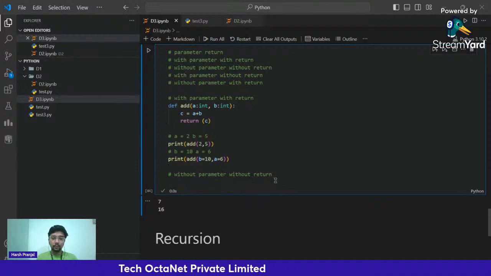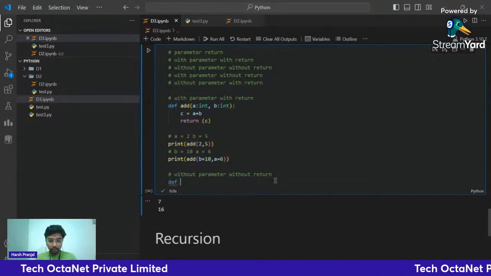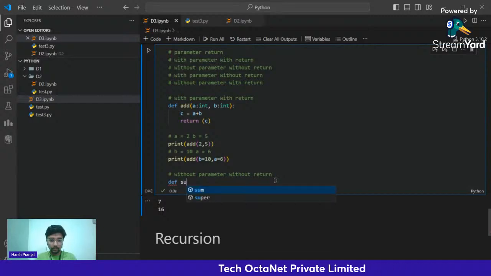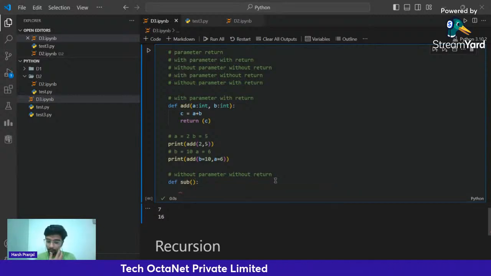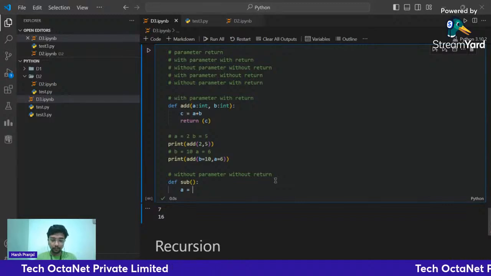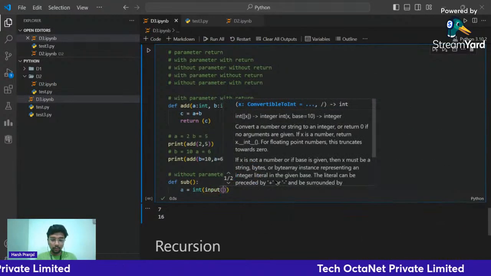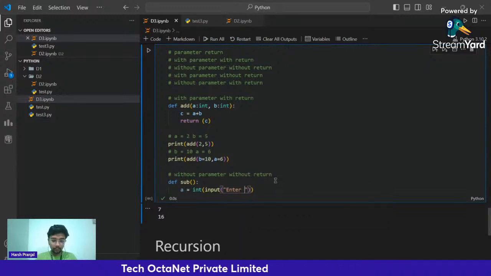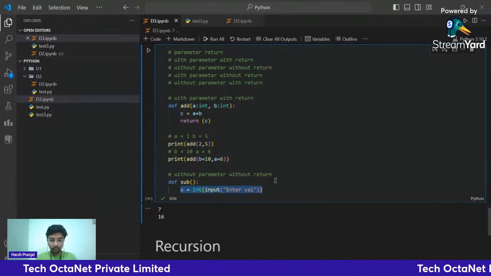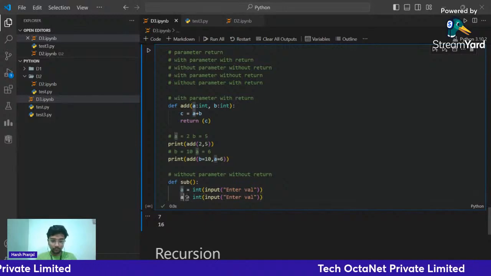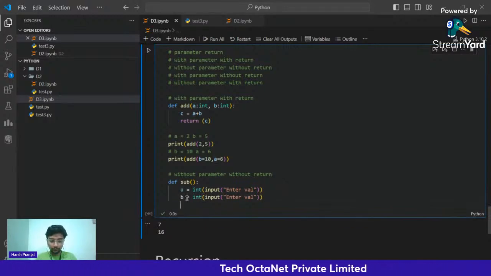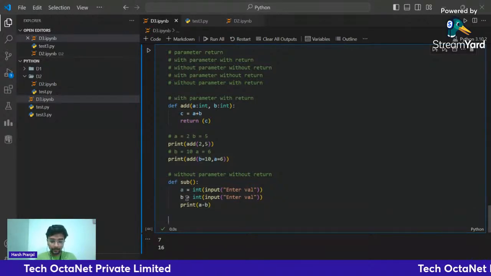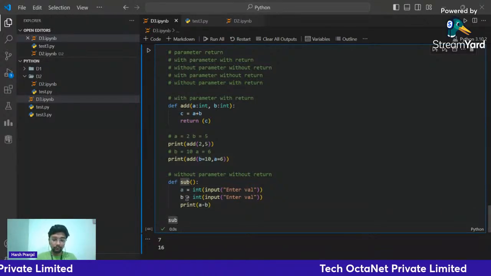Okay, without parameter, without return, we have, suppose, a subtract function. Input, enter value, the enter value, print a minus b, and this is just a function call.